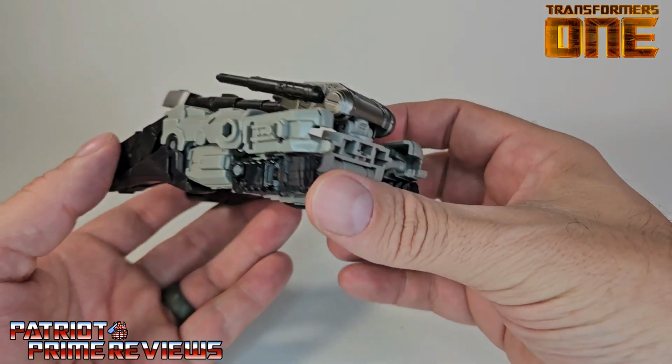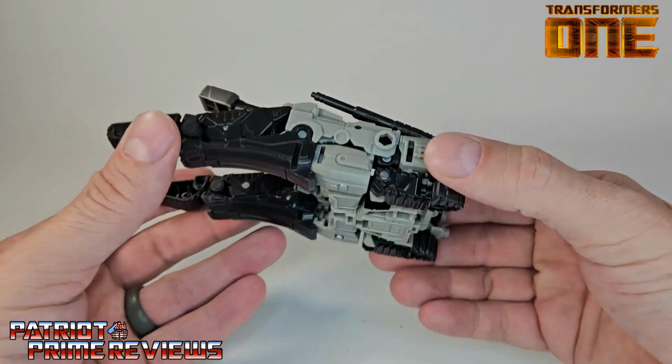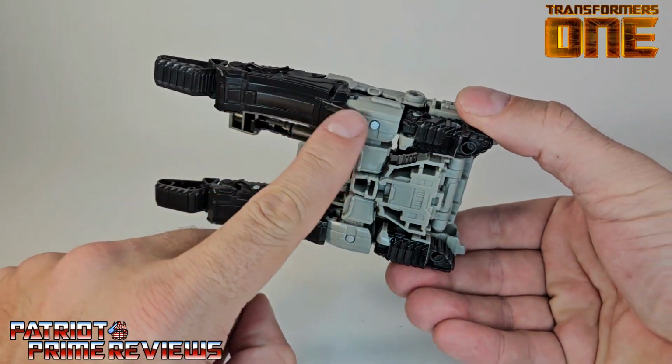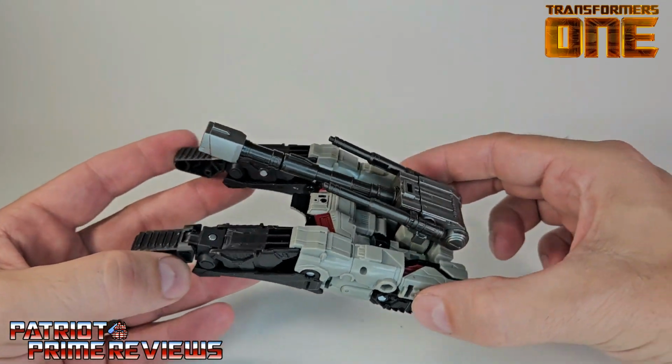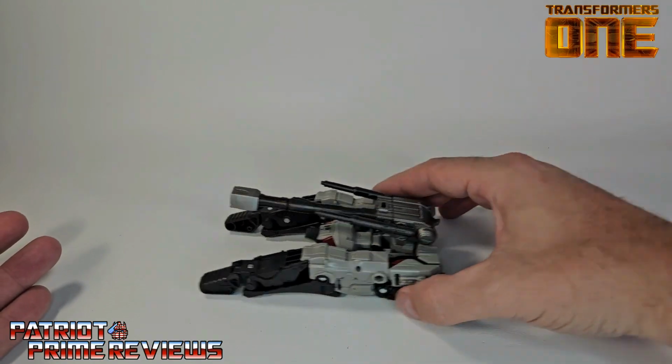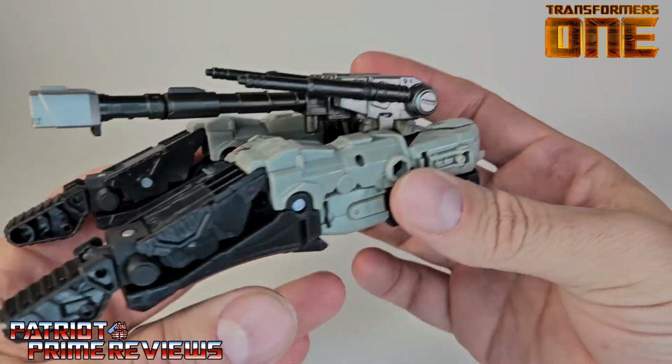So it's not bad at all. I like it. It's something a little bit different. What I don't like is the fact he has no wheels. Hasbro has been terrible with tanks lately and not giving us any wheels. So you just kind of slide him along, I guess. But man, wheels would have really made this guy.